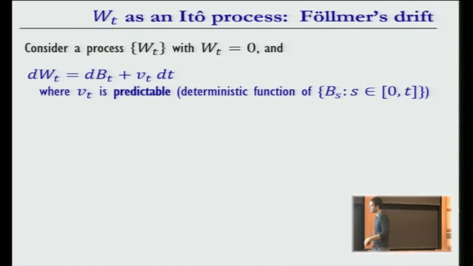But I'll tell you this in words. It's not so hard to understand what's going on here. When time goes a little bit, what does W_t do? Well, it does whatever the Brownian motion did. But then this V_t is sort of some control parameter. Actually, you get to pick it. If I tell you everything that the Brownian motion has done up to time t, you get to choose how to push this process W_t.